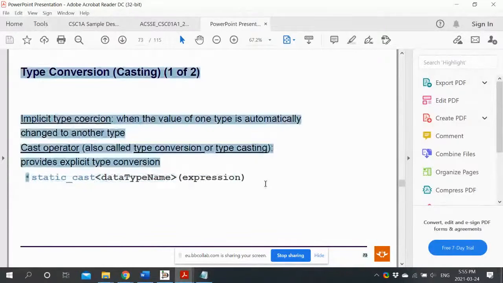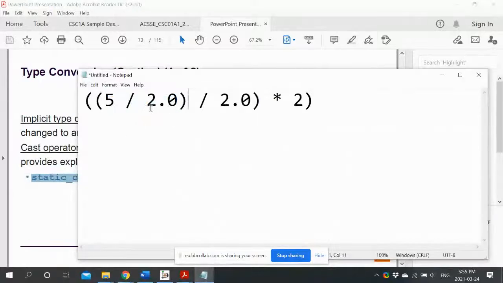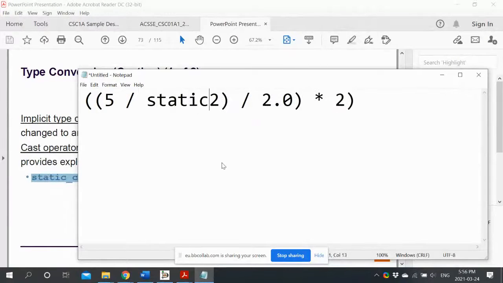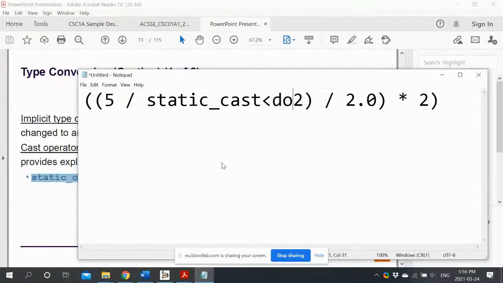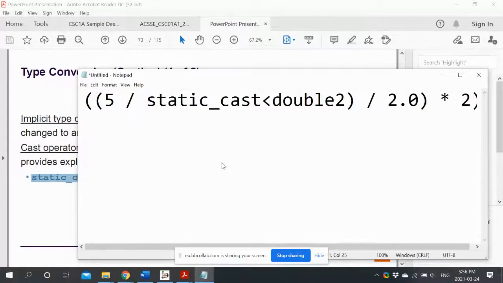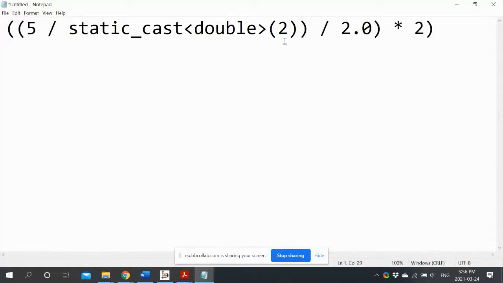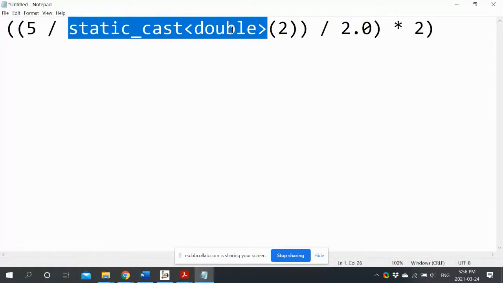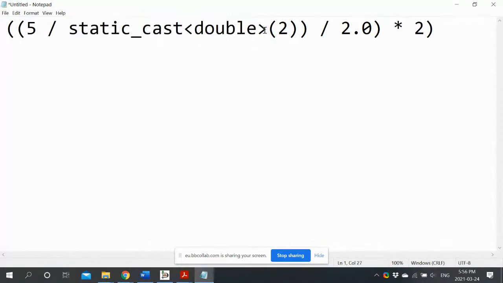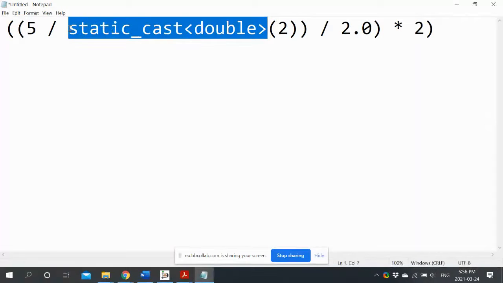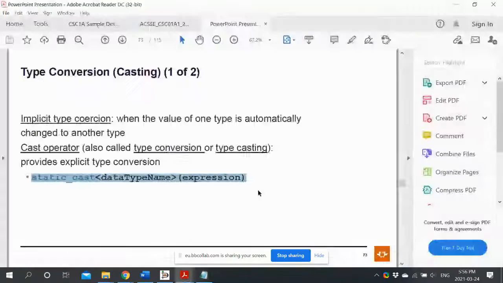Okay, you can manually convert things from one type to another. So instead of doing this 2.0, we could do this static cast to a double of 2. Now I think that's slightly less readable than just going 2.0, but that does actually force it to be a double rather than just a regular float. So that might be important. We won't need to do this sort of thing too often, but if you do need to force it to interpret something as a particular type, that'll do it.